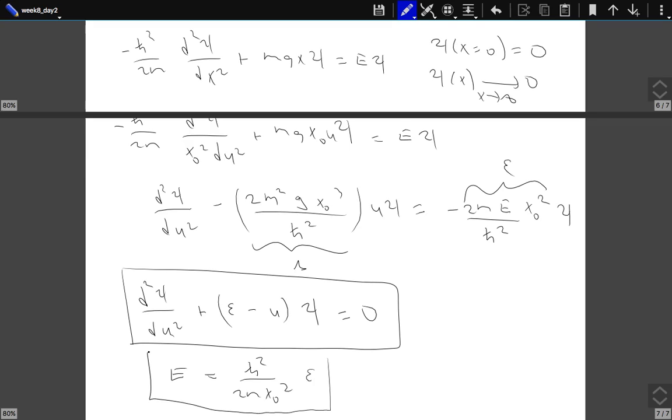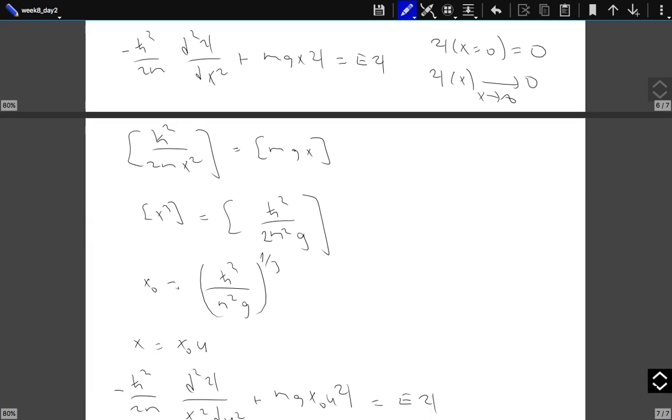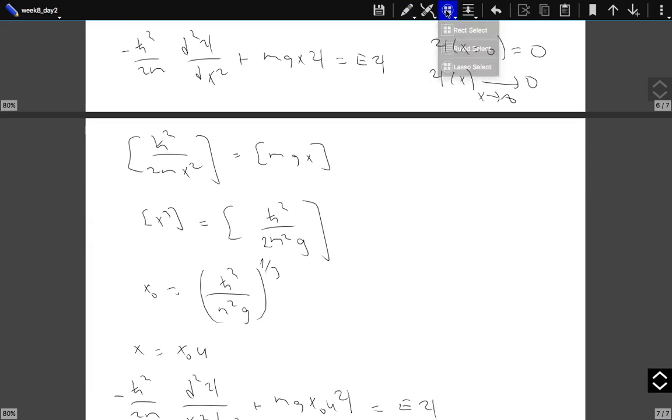And keep in mind that epsilon will be eventually just a number. You see, the eigenvalue equation for epsilon doesn't have any free parameters. So for example, if you double the mass of your particle, the energy values will just go half. We already know how they will behave as a function of the mass, for example. Oh, sorry, x0 also contains the mass, sorry. Not half, but we know how it will behave.